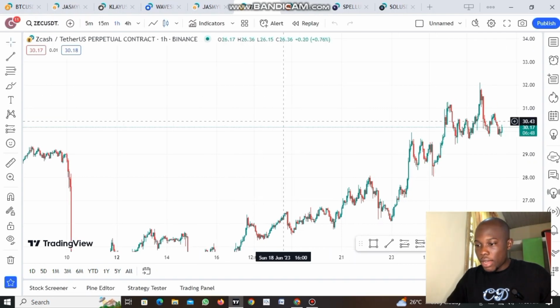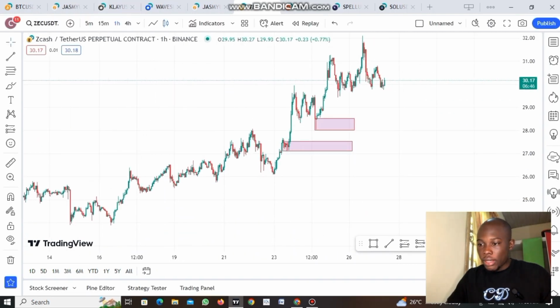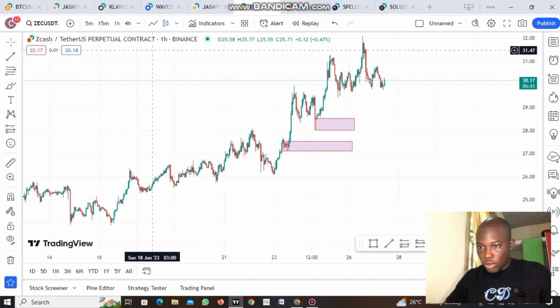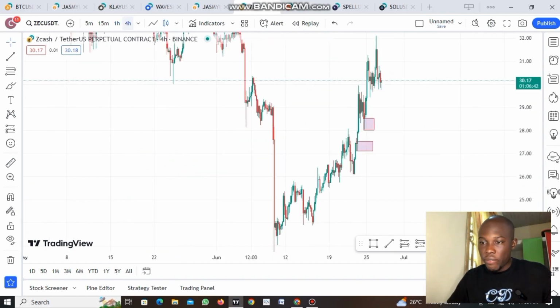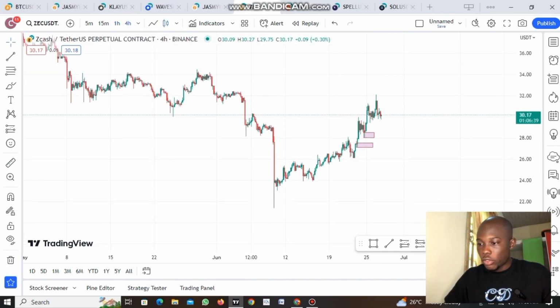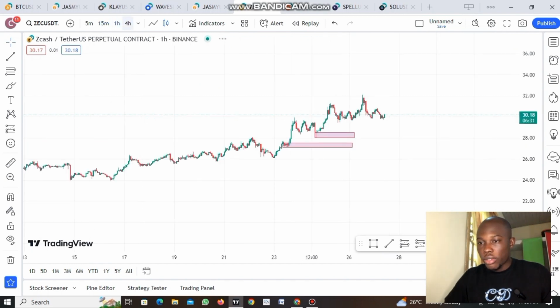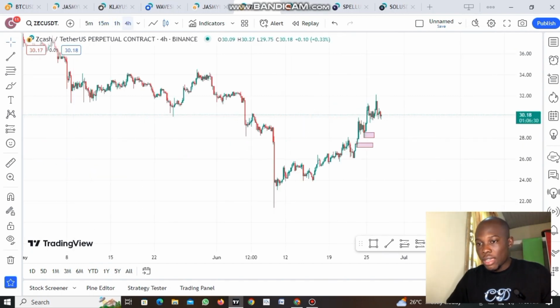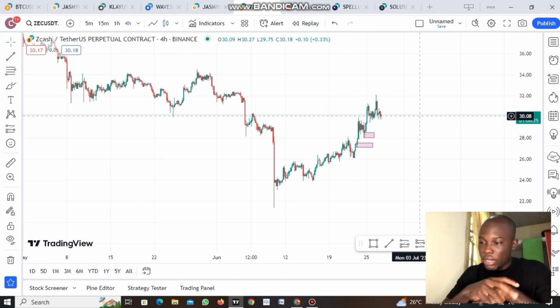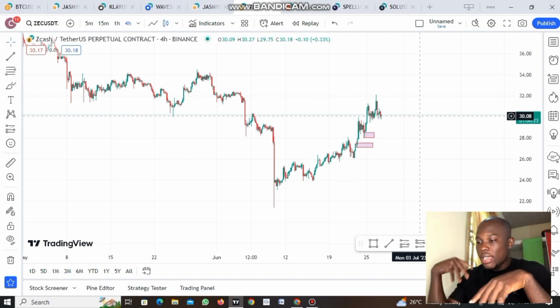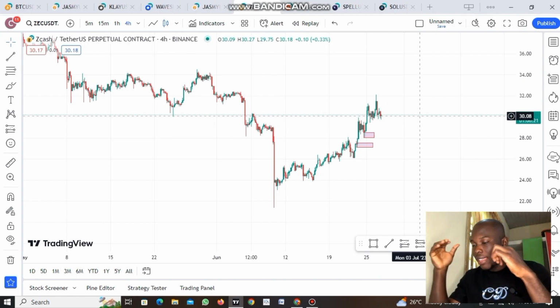So as you can see, the market is basically trending up. Now when you are analyzing, it's always advisable to start from the higher time frame to analyze your market. People make the mistake of starting from the 5 minutes or 15 minutes and they start going up. No, this is a mistake a lot of people make. You have to, first of all, look at the bigger picture in a bigger perspective. And you can only do this by looking at the higher time frame.